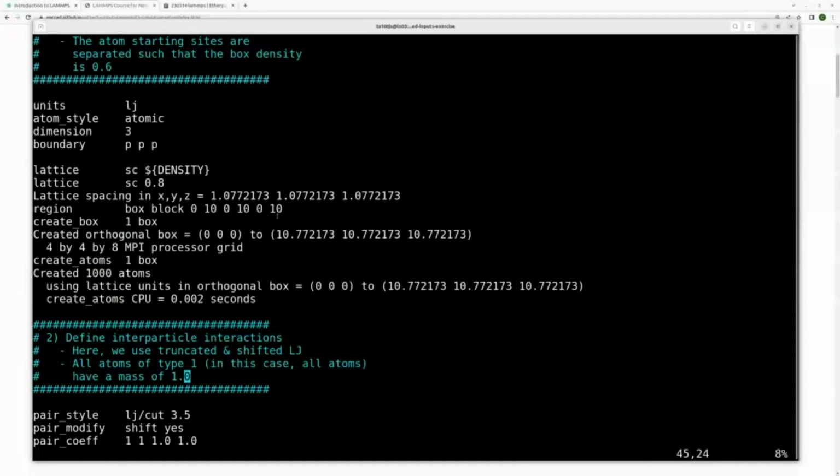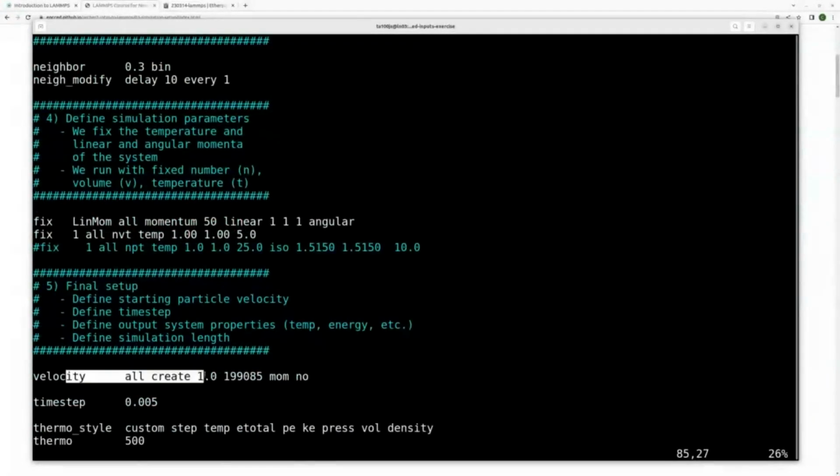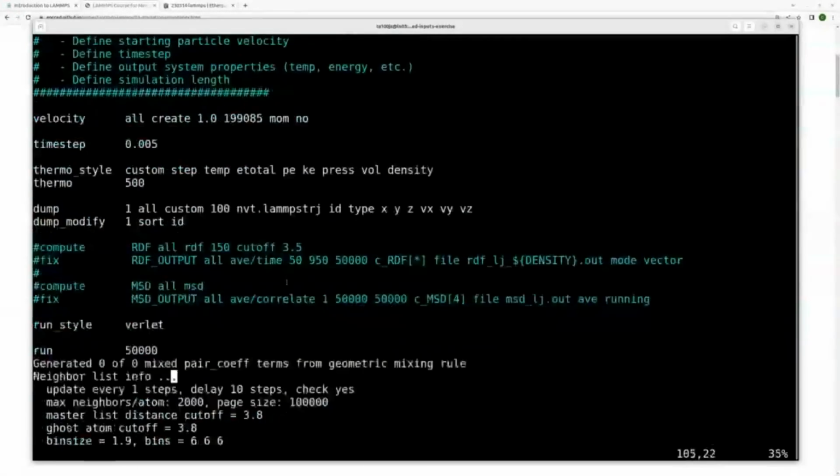Now, this is not very physical, this is not very realistic, and one of the first things that will happen when we run our simulation is, because we've given the particles a small energy kick using the velocity command, they're all going to start to move, and the energy will reduce as the system equilibrates and tends towards the minimum energy that it can achieve.